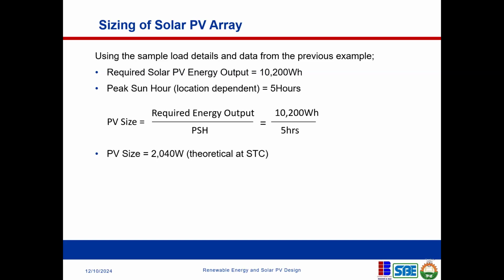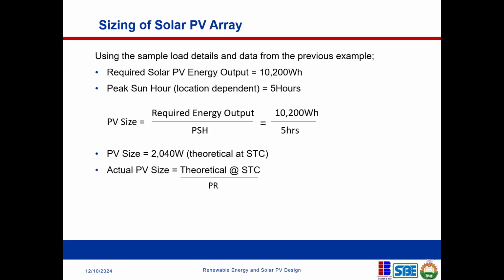However, the condition in which you're installing this PV will not always be at that standard test condition. It can be higher, it can be lower. So there will be losses. This PV system will not always produce 100% of the energy it was labeled for. So you need to include your losses in your design. These losses could be a result of variations in the standard test conditions, cable losses and so many other things. So this is your output from your PV system at standard test conditions, and you need to include your losses.